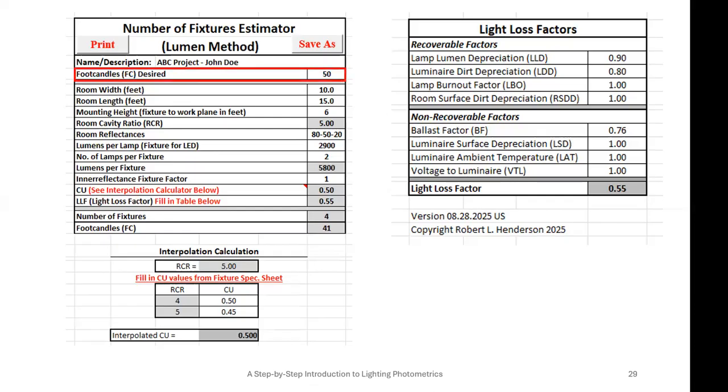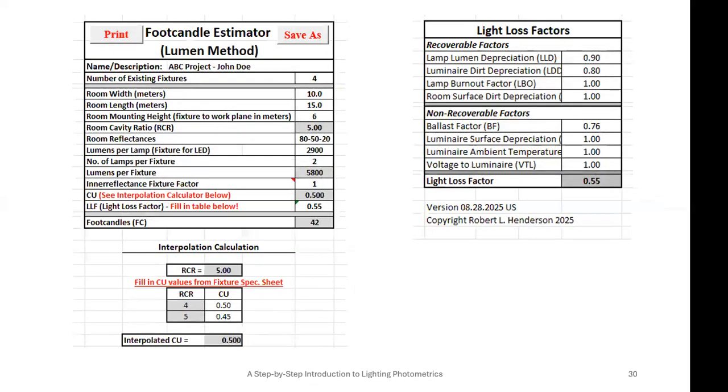Okay, so we got our 50, we got our 4, we got our 41, which rounds it back up. Then we calculate for the lumen method, they have the 4 luminaires. How many foot candles do we have? In this case, we have 42 foot candles. And so there's some differences here that we arrived at. Before we had 41 foot candles for 4 luminaires. So just a little bit of a variation depending on the rounding. Same thing over on the right. Okay, 4 luminaires gives us 42 foot candles.